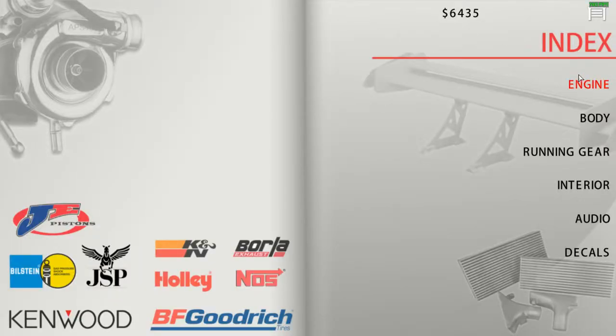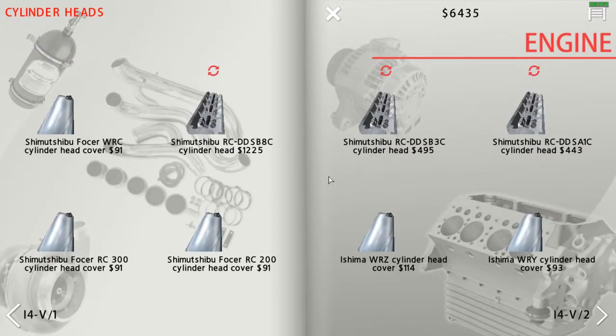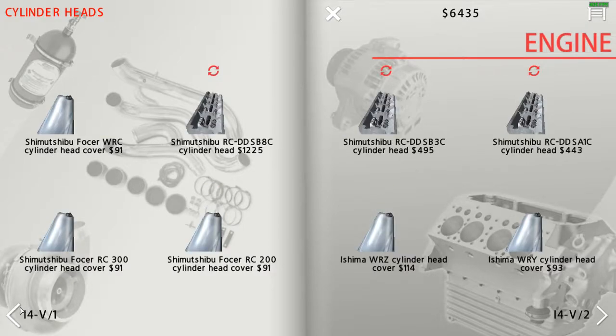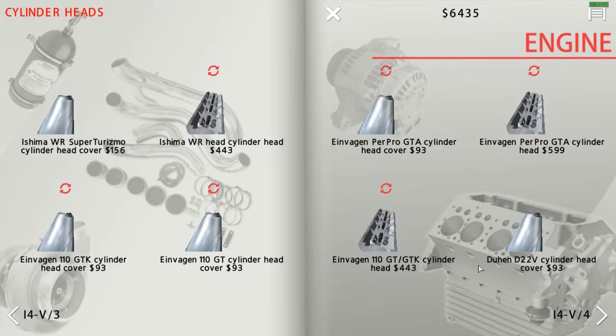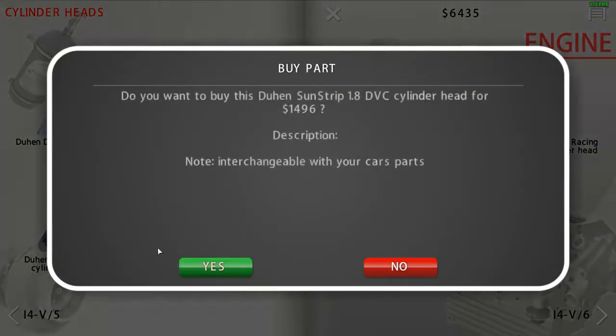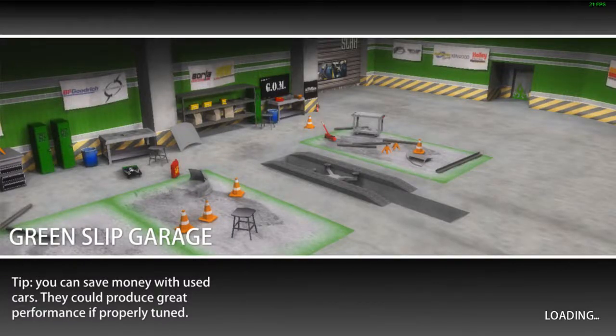You know what? Let's buy some engine upgrades. This is always where I like to start. I always like to put just a cylinder head in it. So let's go with the most expensive cylinder head that fits our engine. So we want, that one's 1400, that one's 1200. That one's the most expensive, it's gotta be the best. Generally in this game, if it's more expensive, it's better.